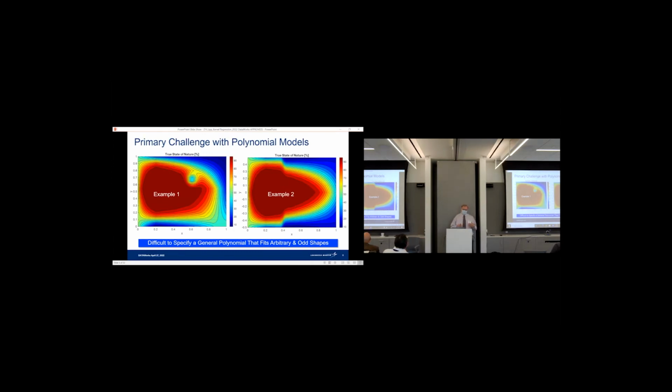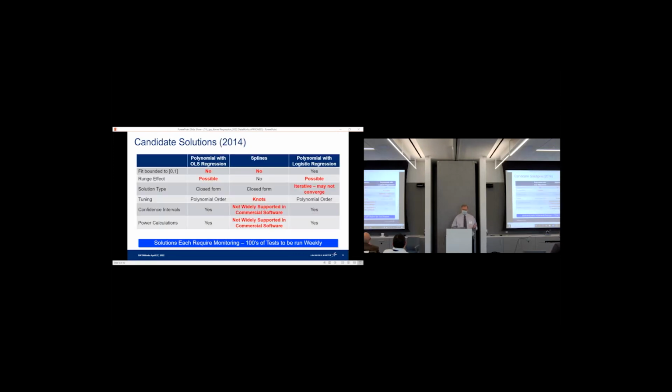Kind of an aside, the issue I have with polynomial models is these kinds of cases. In the first example, you see a hole in the data. Not just a little hole, that's a very deep hole where there's almost no performance in this particular system at that location. It's very hard for a polynomial to fit that of any reasonable order. In example two, there's a discontinuity in the way the system behaves. There's some decision that happens at X around 0.4 where there's a different algorithm at play. It's making a different type of decision and you get a discontinuity in the surface. And polynomial models don't like discontinuities either. So I was worried in particular about any of the polynomial-based methods and those concerns.